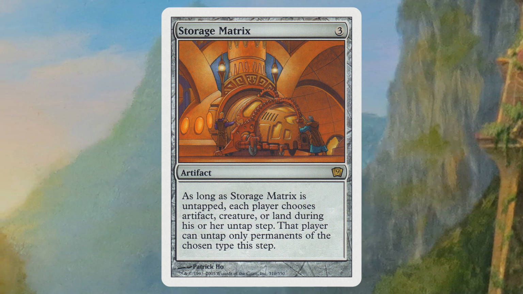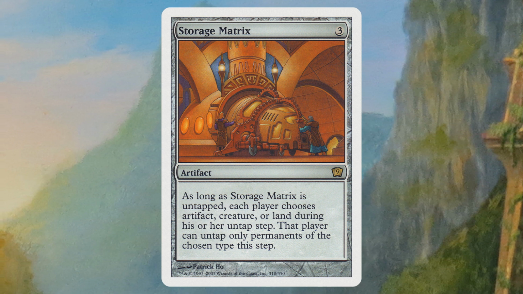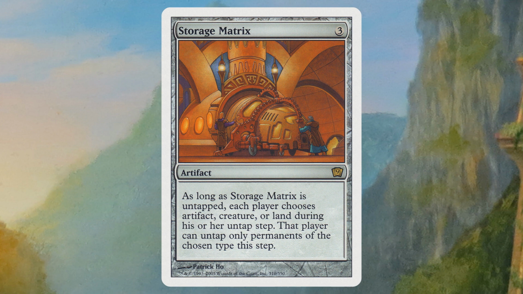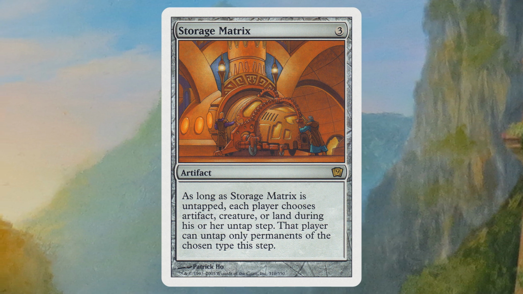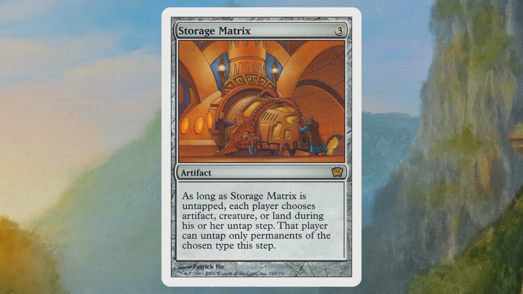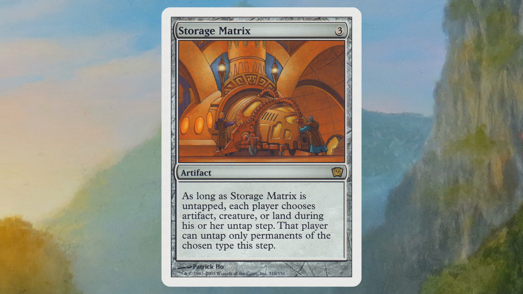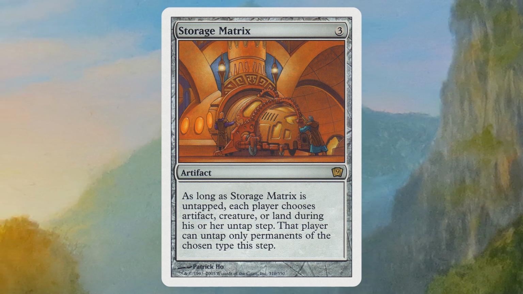Dhalsim generously untaps himself, so we won't need to untap our own creatures during our untap step. Now we're in green, so most of our ramp is land ramp, so we have very few artifacts that tap to do anything, which means we can choose to untap our lands with Storage Matrix very easily most of the time, while our opponents will need to make some very difficult decisions.